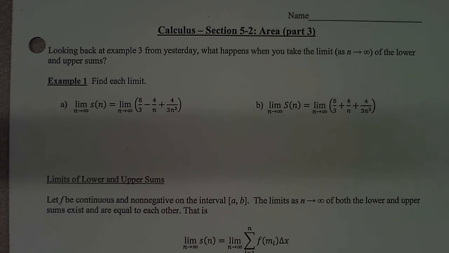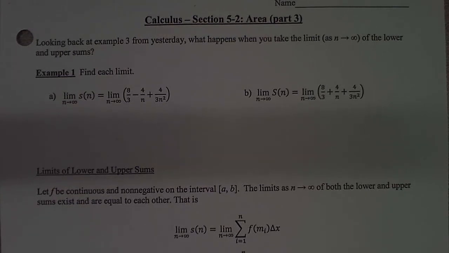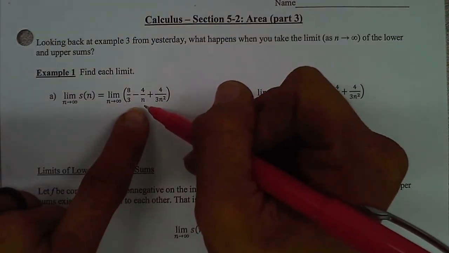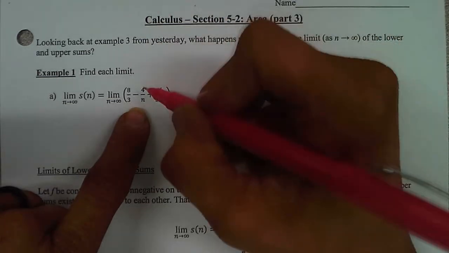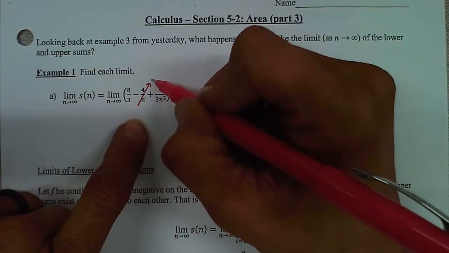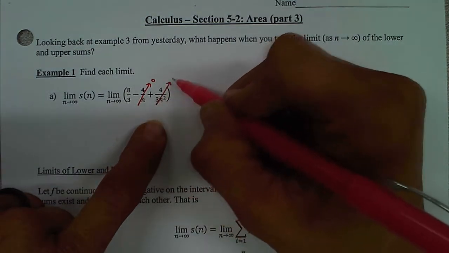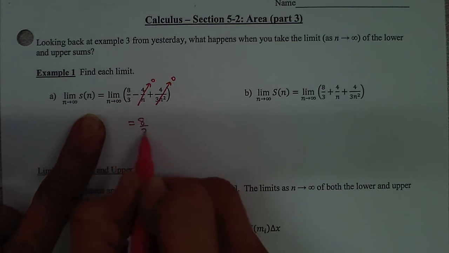So if we go through now and we want to find the limit as n goes to infinity, now we're looking back at our infinite limits like we did last chapter. And we know here, if I'm plugging infinity into n, and I take 4 divided by infinity, this term is basically going to be a 0. Same thing here with this n squared. It's going to be a 0. And all I end up with here is the 8/3.